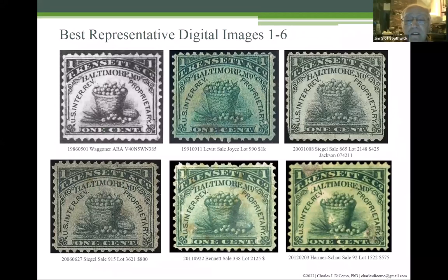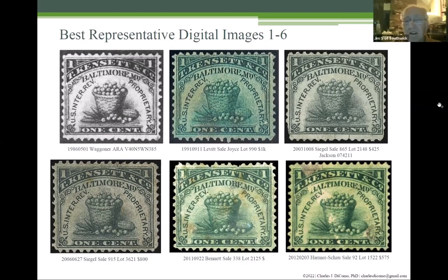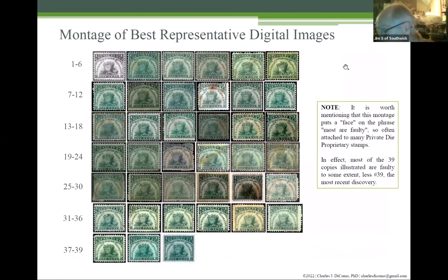Okay. That was the third one. Yes, that is the third one that I have in the montage, and I just laid them out the same way. Correct? Yeah, on the montage you had, I noticed that I have an old Scott's specialized catalog, 2007, yes. But the one they show in there doesn't appear on your screen, because it has a pretty nice diagonal lower left corner missing.